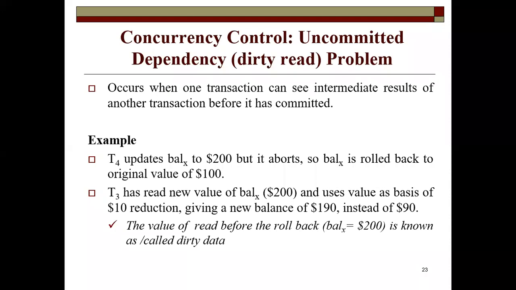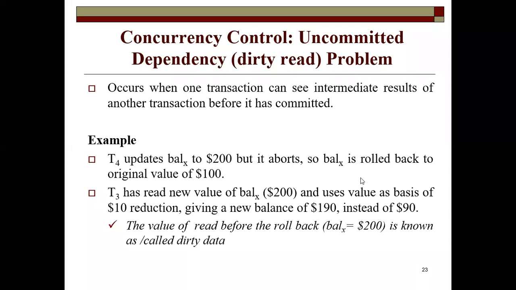So we have two transactions where one is doing an update, a kind of deposit, and unfortunately, it does not get to the commit state. It instead aborts and therefore reverses everything it has done. Unfortunately, T5 has already read its updated version and bases its update on it.